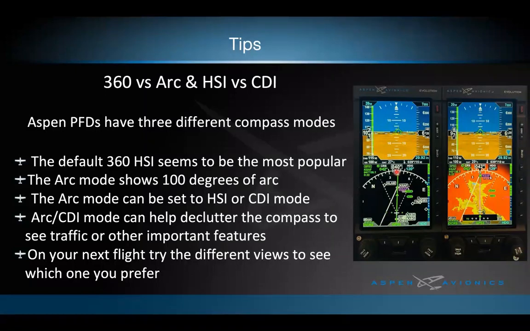And of note, among the synthetic vision views, there are actually six, because you have SV1, 2, and 3, then you have SV1 narrow, SV2 narrow, and SV3 narrow. Counting the non-synthetic view and all these compass modes, there are 21 different PFD views to choose from on the Aspen. I'd guess 90% of owners only use the 360 HSI. So challenge yourself on different flights, with an instructor, or if you're VFR just cruising along. Try out these different views and see which one makes sense to you. And I think you'll find you'll start using the Arc a lot more.